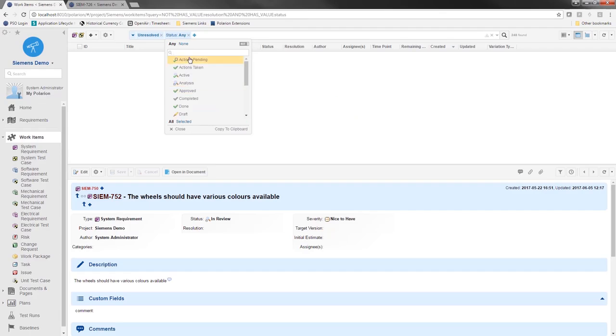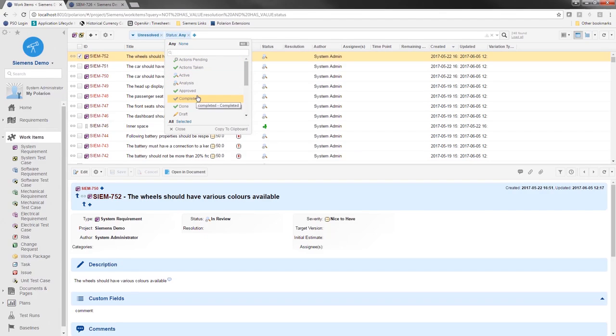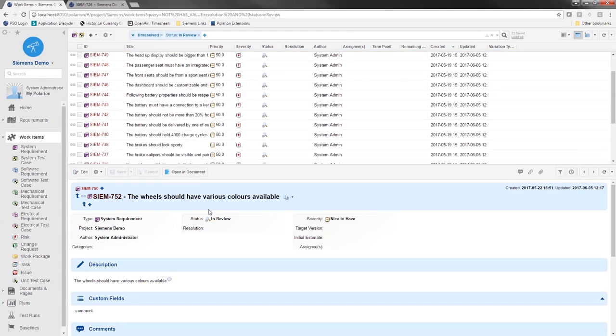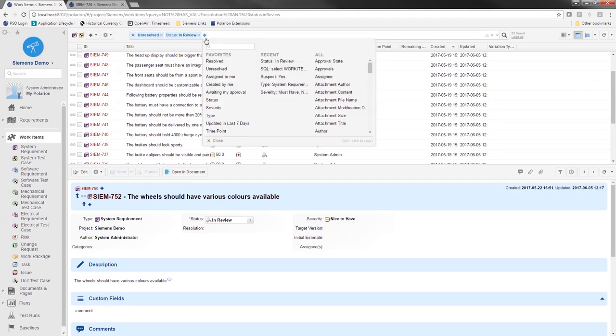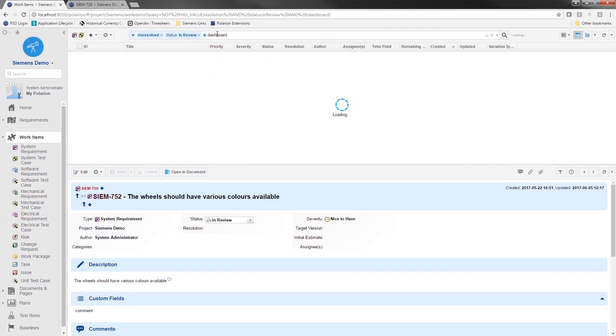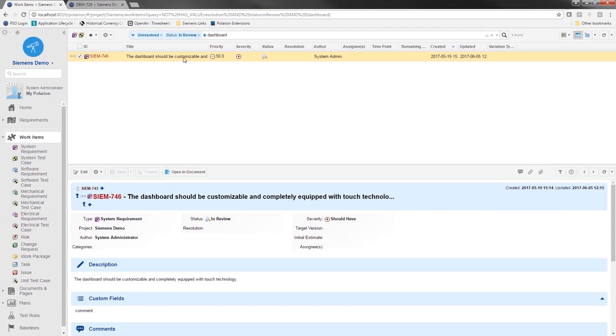So we can search against anything that's at a particular status. We can see our different statuses that we have here within our project currently. If I reduce this down to in review, we can see that we've got work items that are currently in a status of in review. So we can just build up this query by going along, and of course we can do a free text search within there as well. So I could search against the term dashboard, and we can see there that we're now producing one result because the word dashboard is being used within that work item.